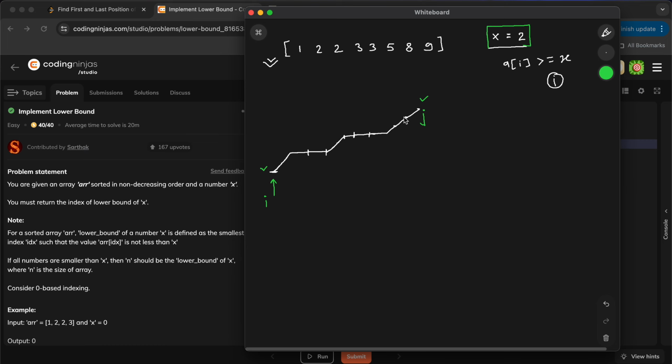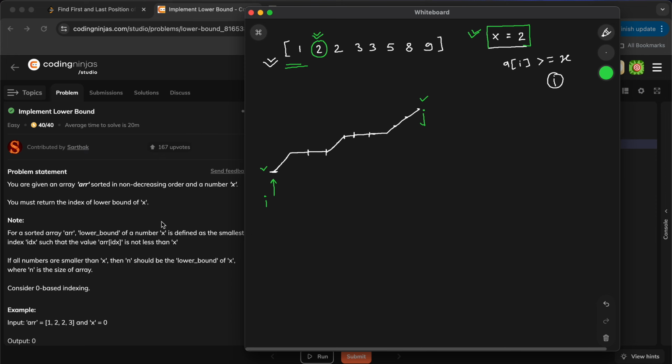Suppose in this case I draw the numbers in a graph manner, and we can assume different cases where our middle can lie. Suppose I am finding this 2. If I take 2 as the number and want to find the lower bound, the output should be this one, because this is greater than or equal to, and it is an equal value.